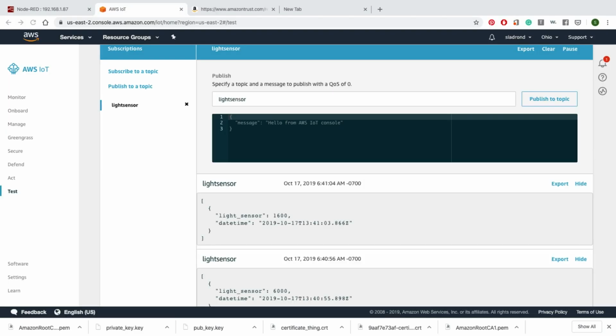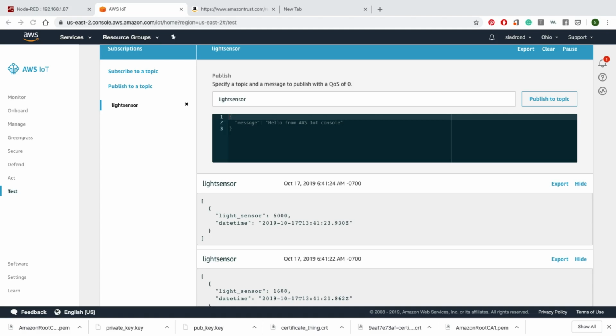As you can see on the screen, the device is sending continuous readings. So you can appreciate that to the right of light sensor, the date and time is changing. And this is the last step of the question 6.